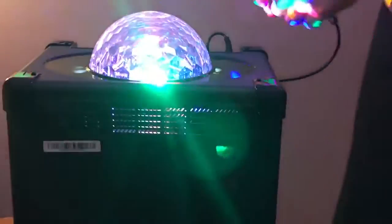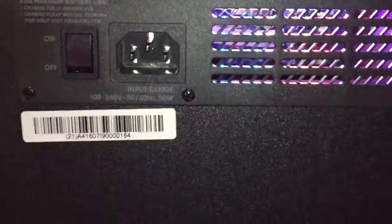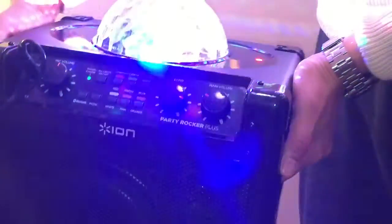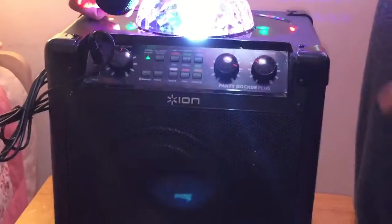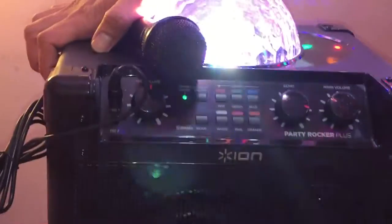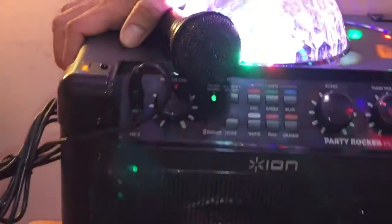And I will just move this system around to show how it looks from other sides. It's just a very small box. This is where you can recharge the system by plugging in here, and it takes about 3 to 4 hours, and it's fully charged for the next 50 hours. And this is the other side. You can hold from the sides to lift. It's only about 5 kilograms, which is very easy to pick up, and it's very portable. You can take this with you to your friends, to your family, to your mom and dad, and anywhere on your trips, and enjoy your music on the go with this rechargeable Party Rocker Plus system.